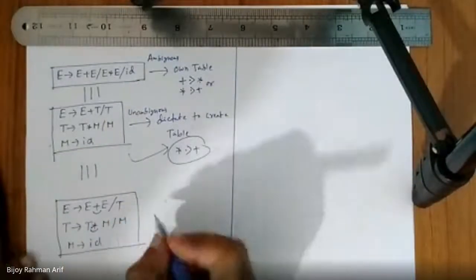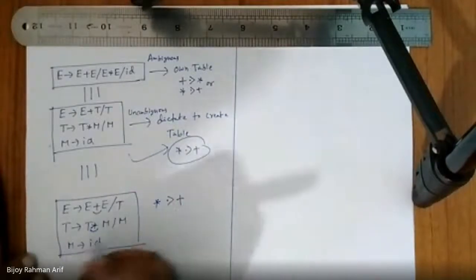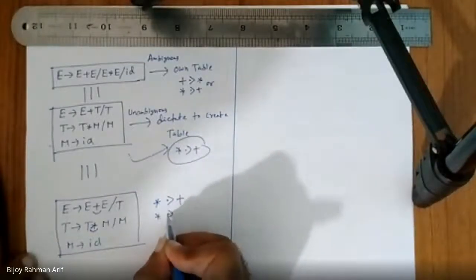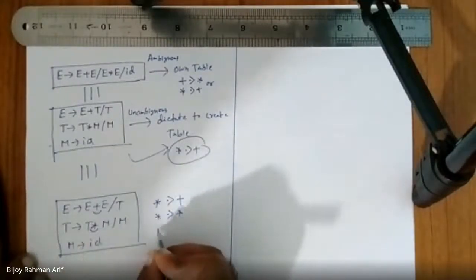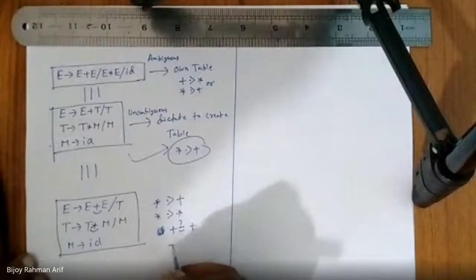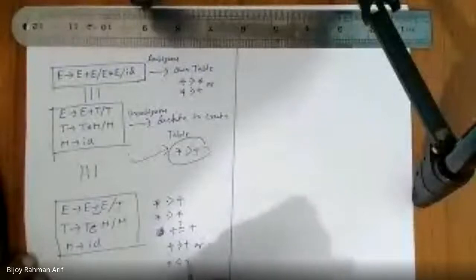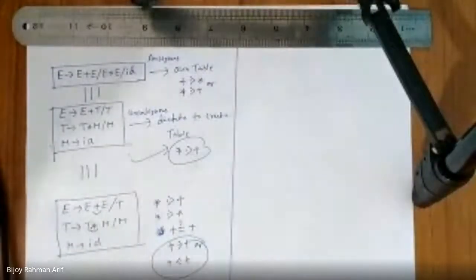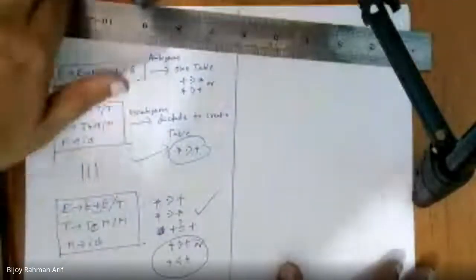Star is deeper than plus, so it is apparent that star has higher precedence than plus, and it is also left associative. Star has higher precedence than star, but plus versus plus is not clear, so you can take any option. You can take plus greater than plus, or you have the other option. Did you get it? So remember this thing. If I give this kind of problem in the exam, then it's a mess.